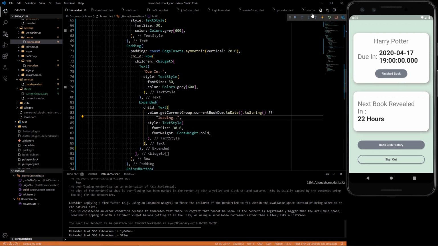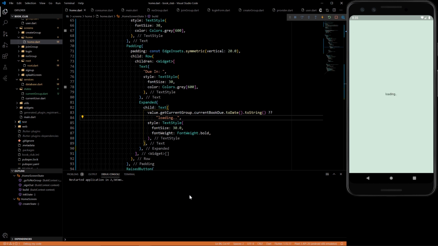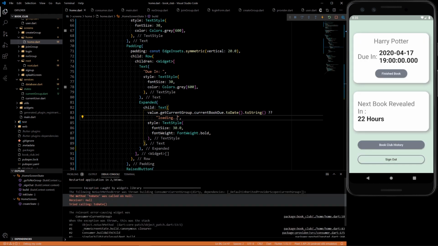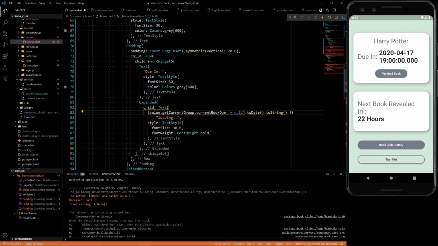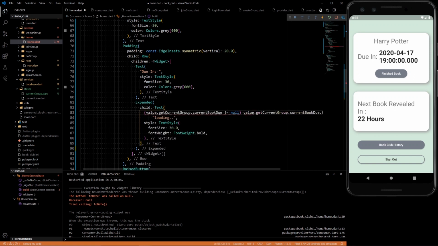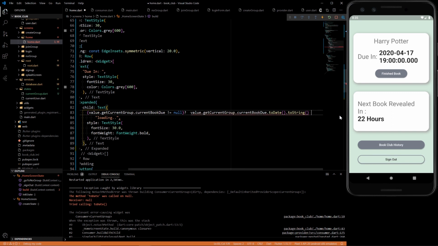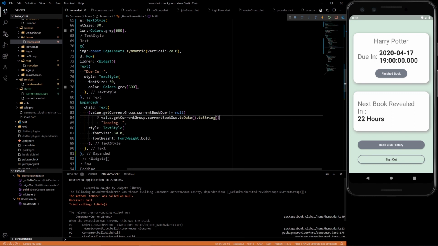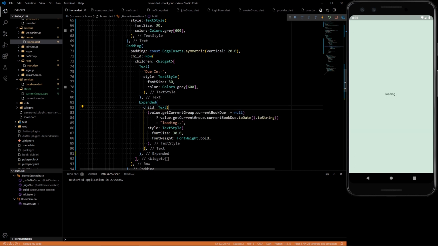But I think this still isn't going to work. Well, we get the information, but if we refresh it, yeah, you saw that error for a bit. So it's saying that the method to date was called on null. So let's add a little check. This isn't going to be the prettiest check. If it doesn't equal null, you want to do this. And if it does equal null, show loading. All right, so now it should be all good, I think. I know this is a little ugly. It's going to get cleaned up for sure.